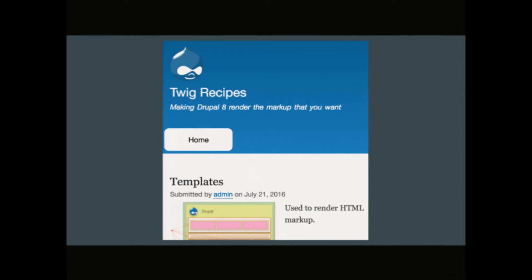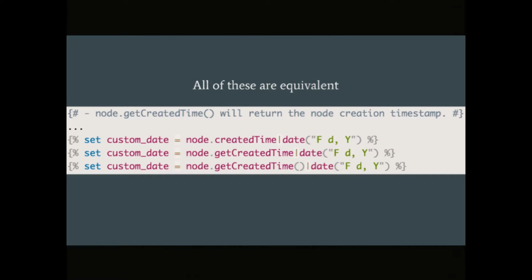For those paying very close attention, you will have noticed the following. In the comment of the node template, it says node.getCreatedTime and parentheses. But in my example, I used node.createdtime. I don't use the word get, and I don't use the parentheses. Why? I am using the features that Twig provides, and by default, Twig will make all the checks that I explained in the dot notation.